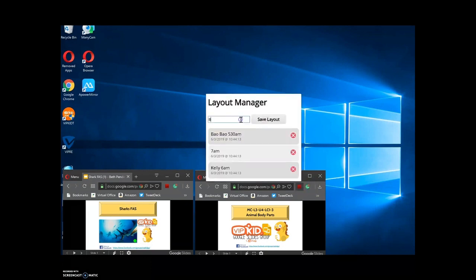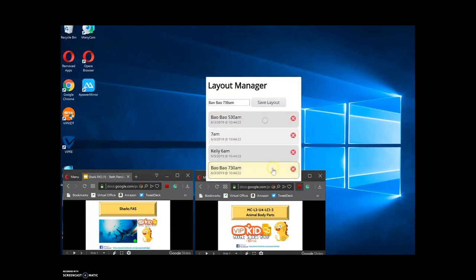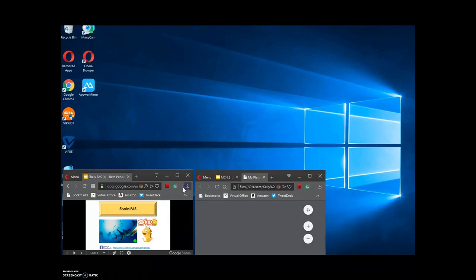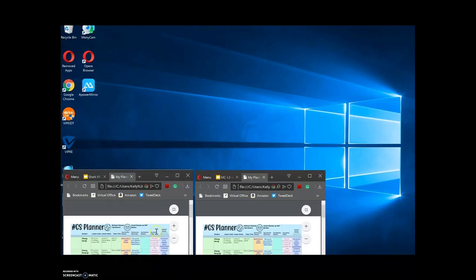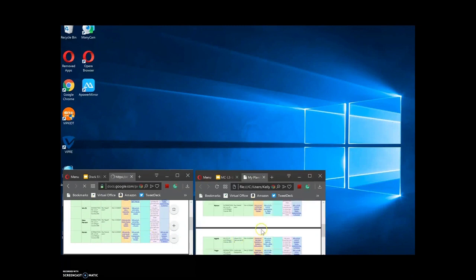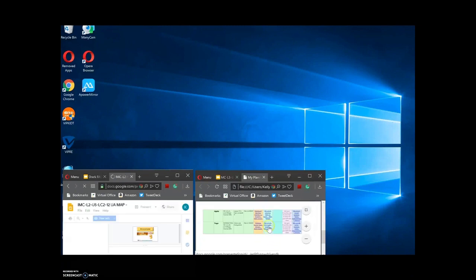I'm going to save this as the next student, 7:30 a.m. Click Save. Then you can just go back to your download, open the planner again, go to the next student, and click on theirs and do the exact same thing.